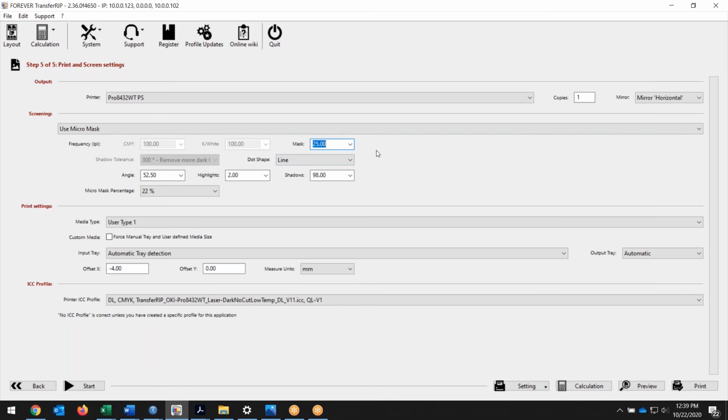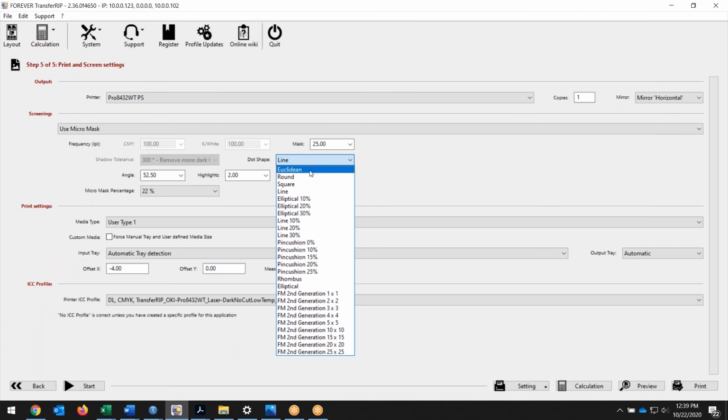Basically your mask right here is how big of a hole or a line, and the spacing between, do I want to use. Like I said, my recommendation is to just stay at the 25 mask size. And now you can choose your shape. Euclidean is going to be a dot, and then you can do round as well. The only difference is round dots are all the exact same size. Euclidean is going to use the color more and look more natural.